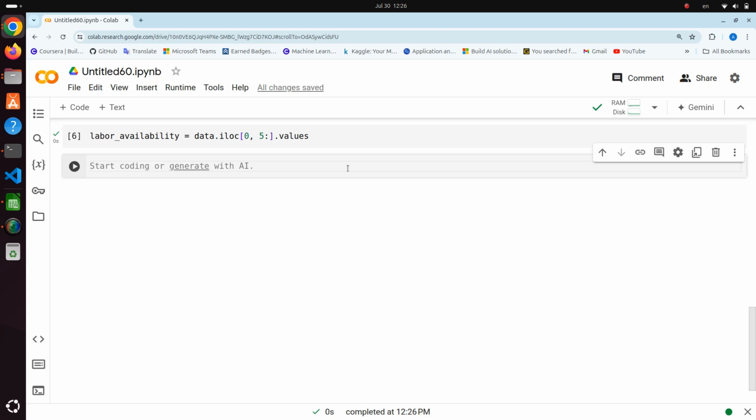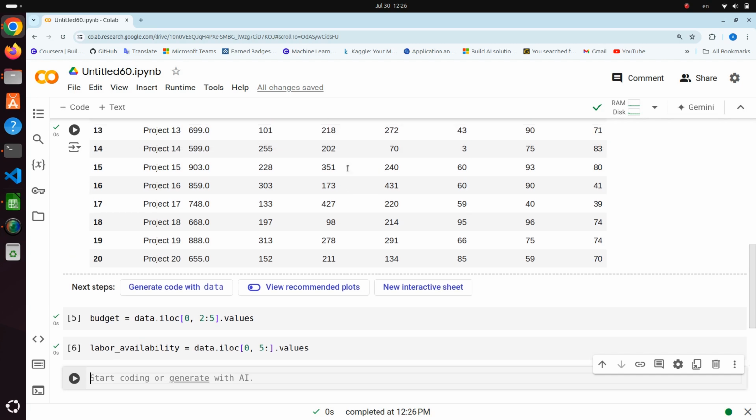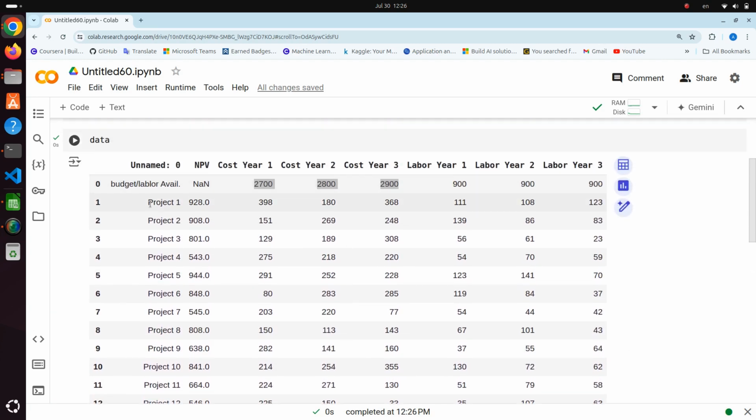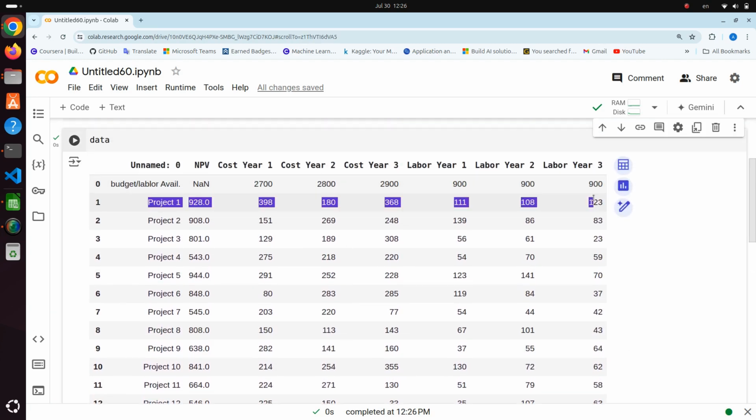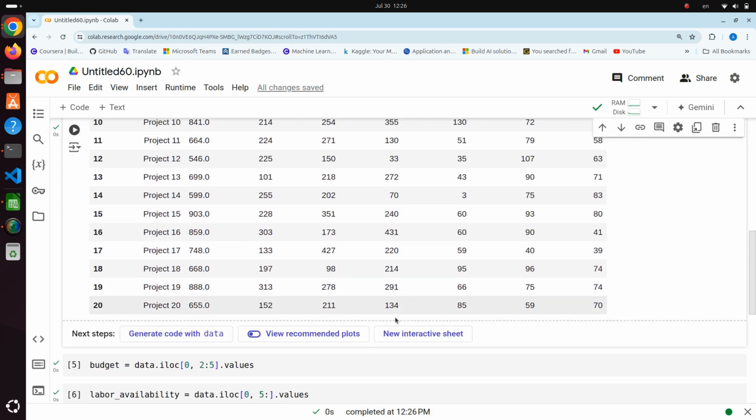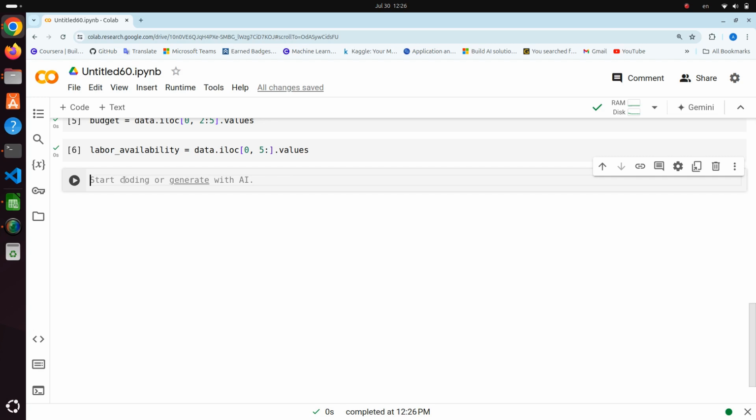After that, I will extract the data itself for the projects. So I will extract all of this data starting from this row to the end. I will do that through slicing. So I will say project data is equal to data.iloc 1 to the end.